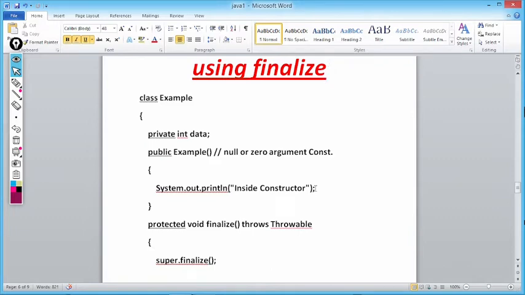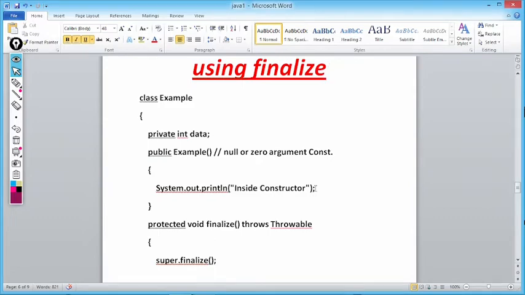What is a constructor? A constructor is a special kind of member function which is invoked implicitly or automatically whenever an object is created. Under any object oriented programming language, whenever an object is created, a special kind of member function is invoked. That special type of member function is the constructor. If we are not inserting any constructor inside the class, the compiler will insert one null constructor or zero argument constructor.